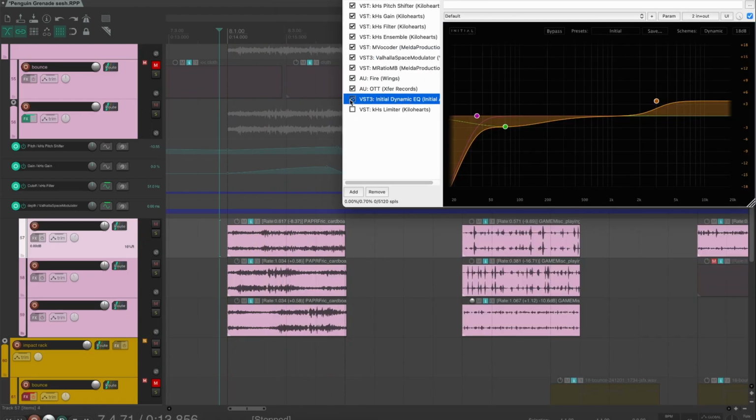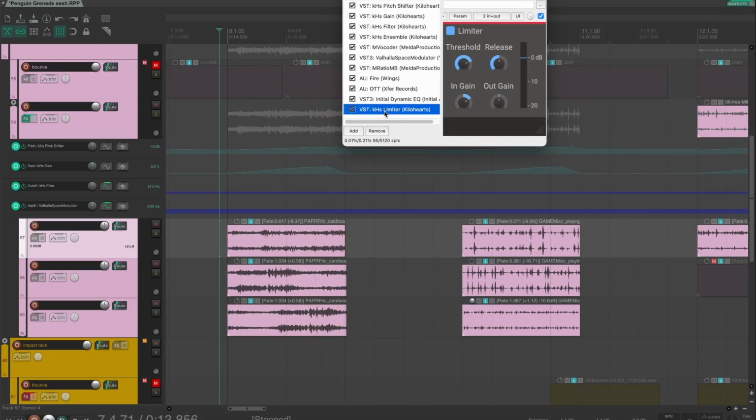Finally, just dynamic EQ, not actually being used as a dynamic EQ because the low end was getting a bit much and the high end was not really sticking out enough. And then I have a limiter at the end just for some extra gain, and because I put it on all of my racks, if I'm doing more experimental processing, I think it's necessary.